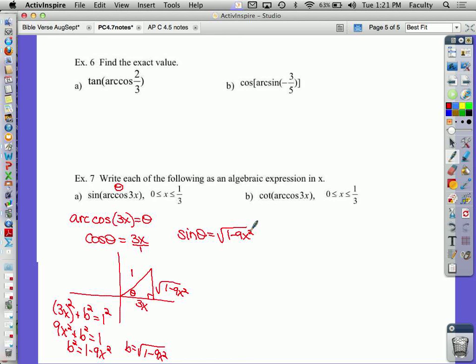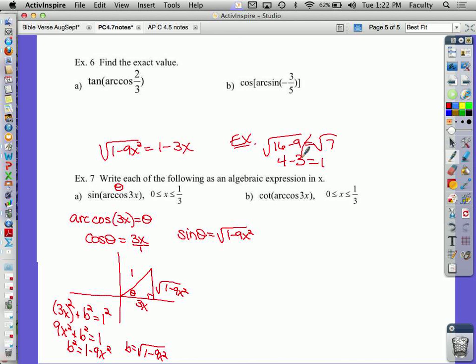Let me pause here a moment to review an Algebra 2 idea. Can I simplify this as 1 minus 3x? Is that true? No. But let's make sure we understand why. If I had the square root of 16 minus 9, and you think that's 4 minus 3, it's clearly not, okay? So be careful. You may not simplify a square root of a sum or difference. You may, however, simplify a square root of a product. We do have that one. I just want to make sure we didn't make a silly algebra mistake in our future.